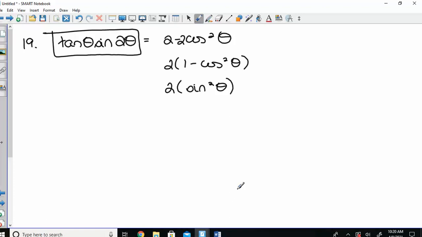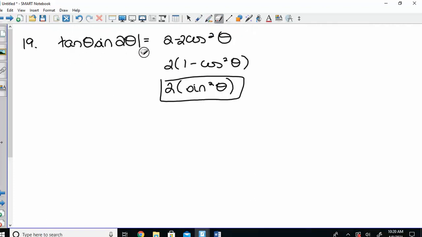Okay, so what can we do if we're stuck? Alright, so let's box this in. And let's work the other side and see if we can get to the same thing. Make sure if you work both sides, I can tell that you work both sides, so make some columns for me or something. So, looking at our goal, I only want a sine.